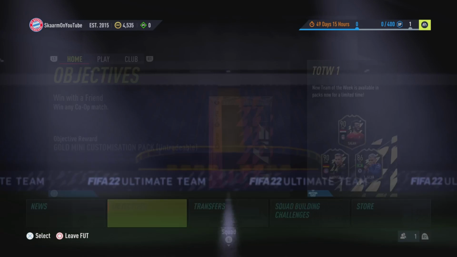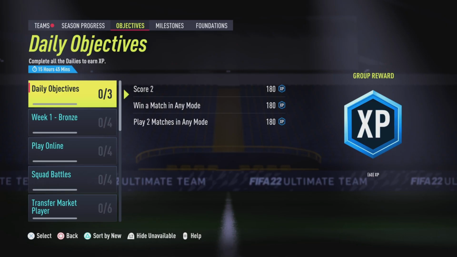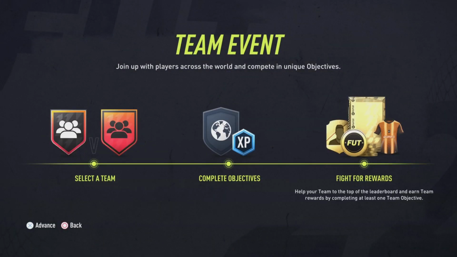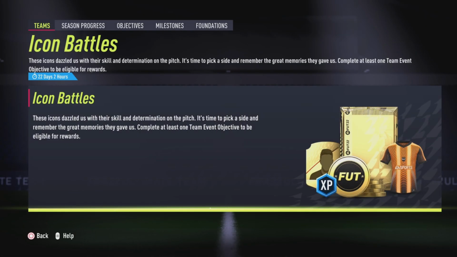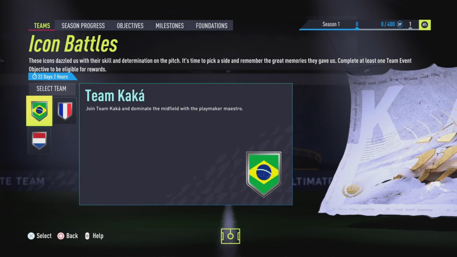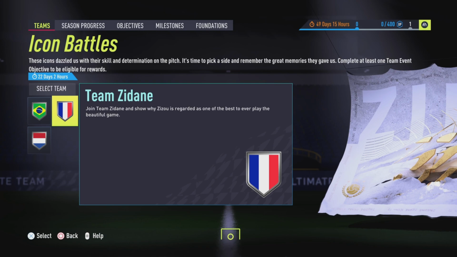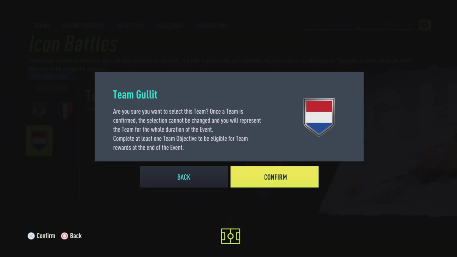Alright, so now we're going to go into the objectives tab. Of course, I do recommend you guys try to do these as quick as possible. Of course, we can go into teams. Is there anything there? It does show an icon. It's going to be Icon Battle. So of course, I might as well go do that. I'll take Team Hullet maybe. Or will Team Zidane win? I'll go with Team Hullet. We'll see how it goes.